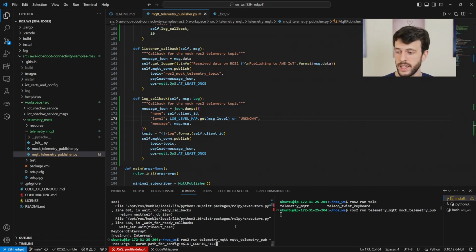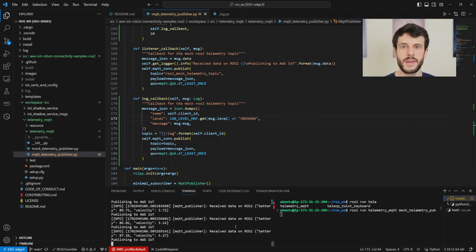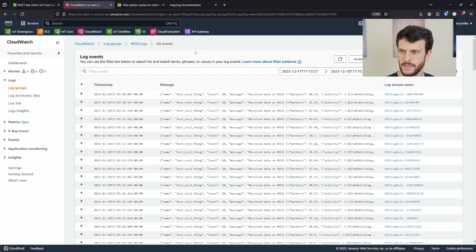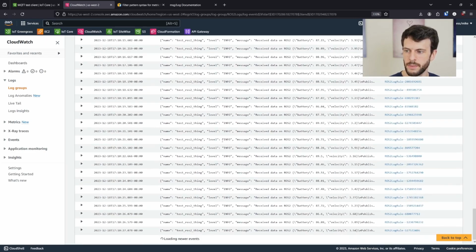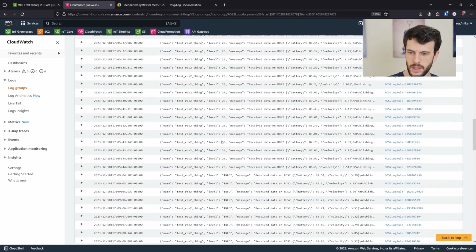Now, if we run that code again, we can start to insert messages with human readable log levels that we can search for. Now, by default, our messages are appearing oldest first, which is why we're still getting some 20s in. But if we scroll down, we can see that the info messages are appearing.